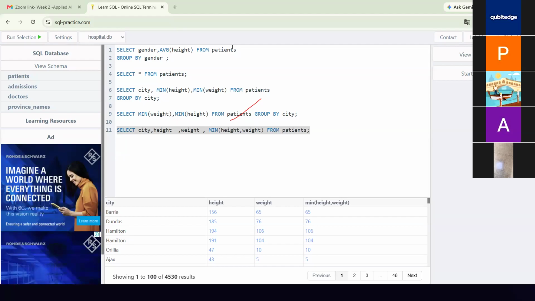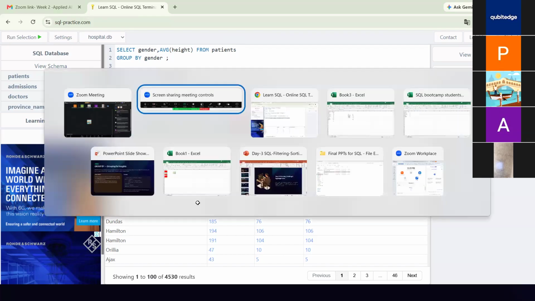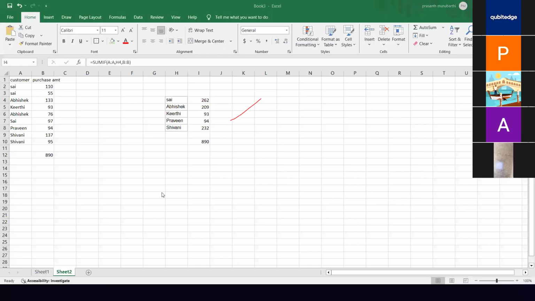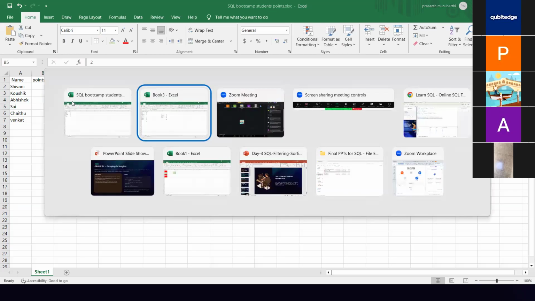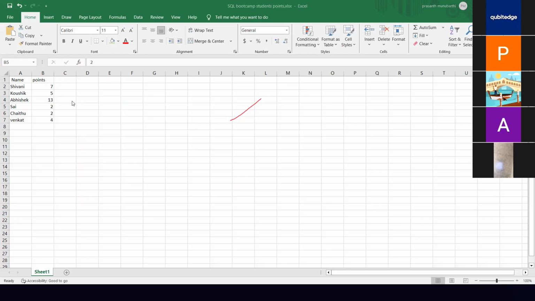Yeah, Kaushik. The first person to answer this is Abhishek. Okay, that's good. We got the point of group by, right? We just summarize it.